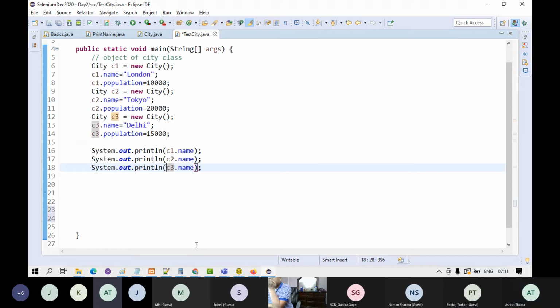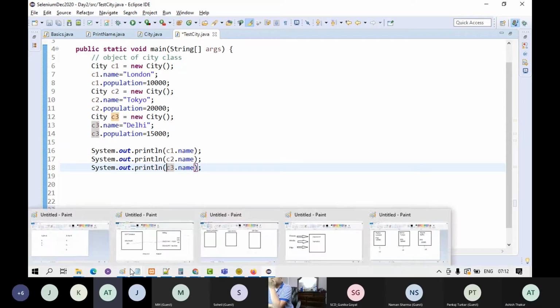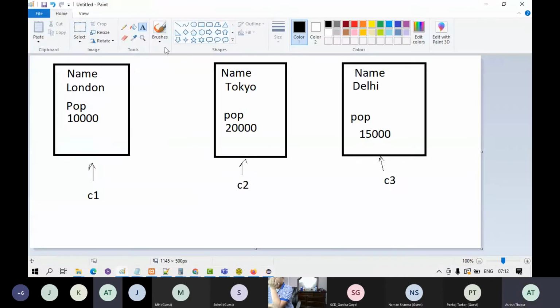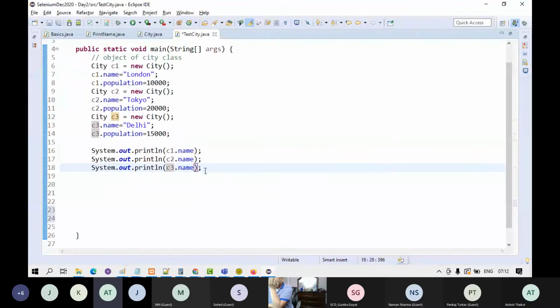Out here, if I write C1 equals to C3, now what does this mean?